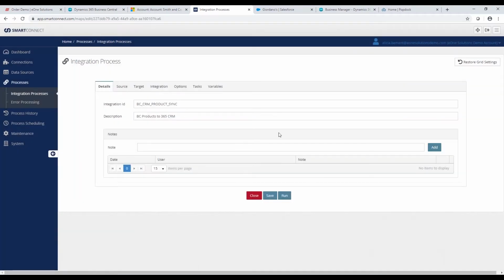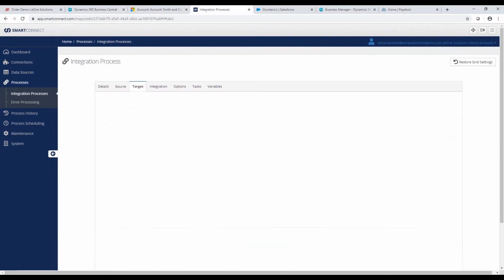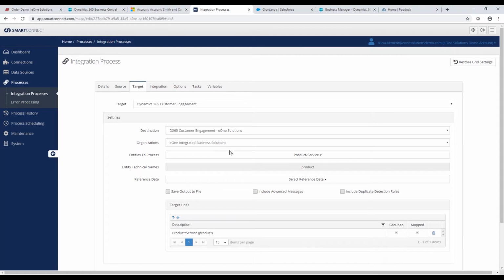Underneath this integration, in this case, we have BC products to CRM. Underneath our source, we brought in a bulk data load of Business Central data. Underneath our target destination, in this case, what we did is we actually went to customer engagement or CRM.